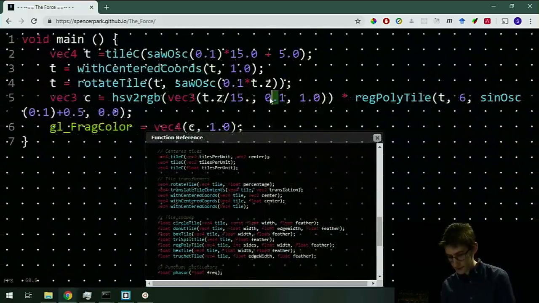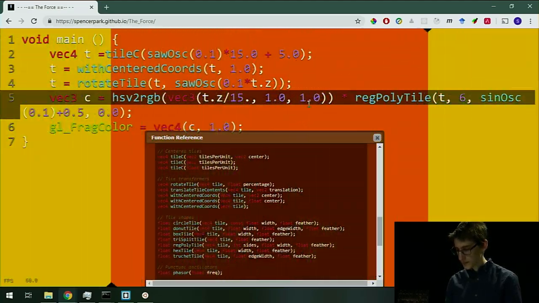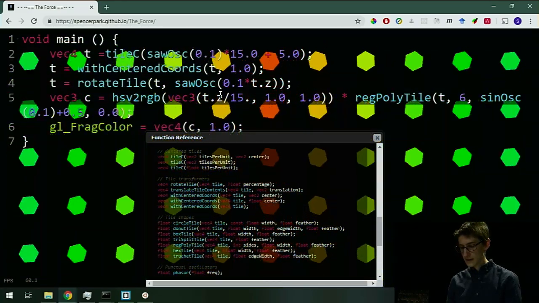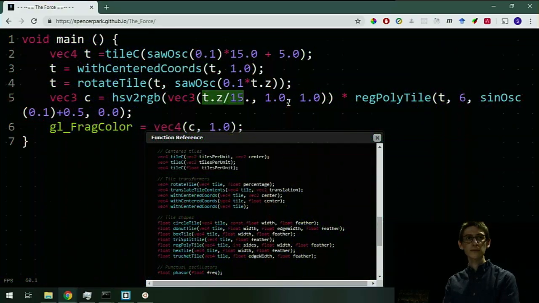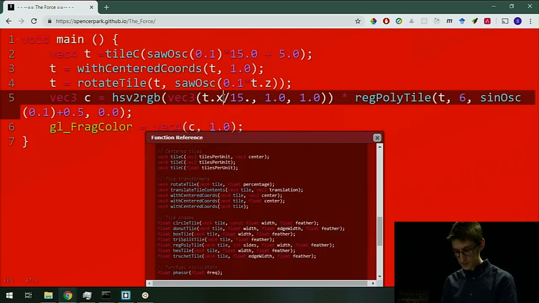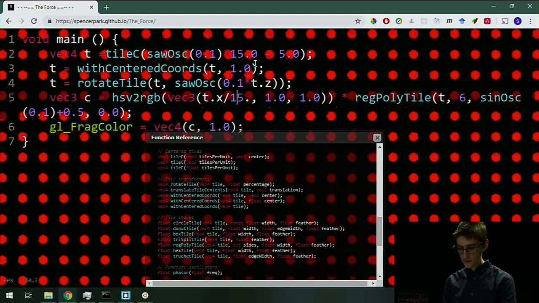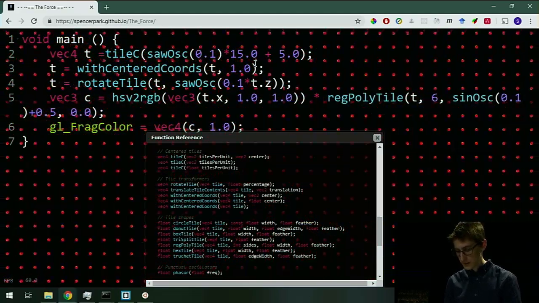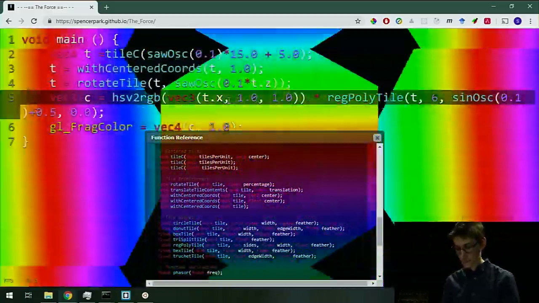And let's make it fully bright. Right, so now we're calculating our position on the color wheel based on which tile we're at, so we can feed that number in. We can also go within the tile, which goes from 0 to 1. So here we should get the full color wheel.